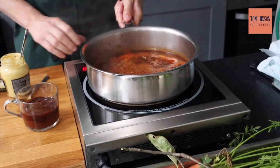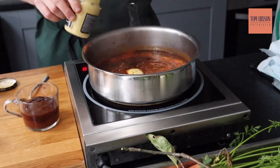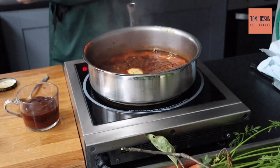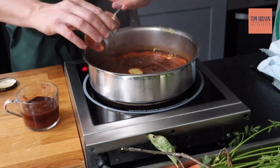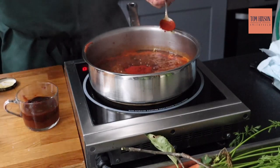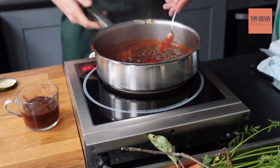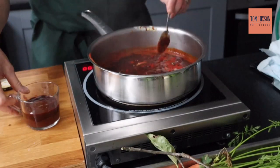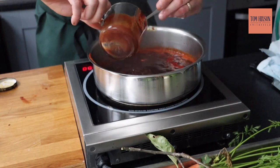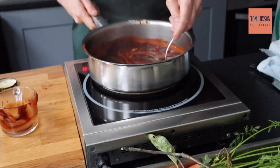Now for the sauce. In this pan I've got the vinegar, the sugar, the apple juice and the marinade coming down. I'm going to add a nice spoon of Dijon mustard — I think that's a great flavour carrier, goes well with pork. A good spoon of smoked paprika — that's a Spanish speciality. A pinch of ancho chillies, more for smokiness than heat. HP sauce and barbecue sauce mixed 50-50 together — fold all that into your sauce and give it a good stir.